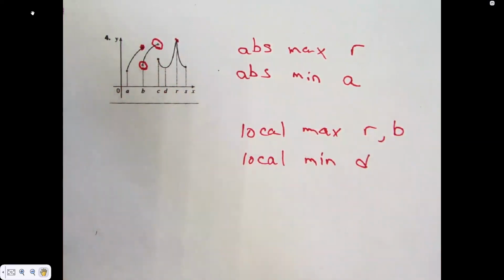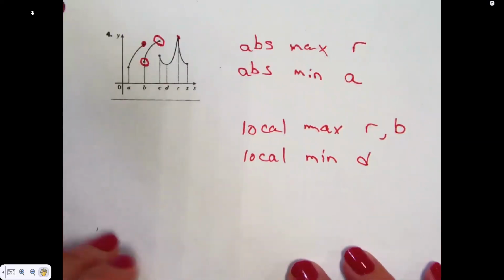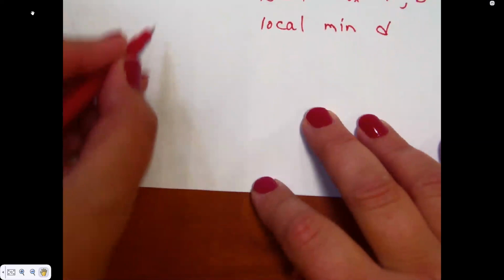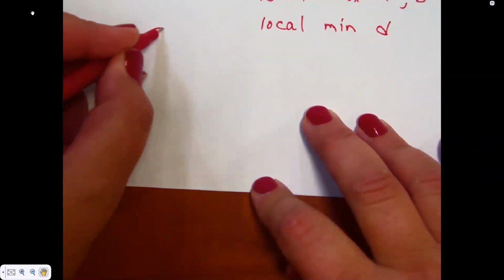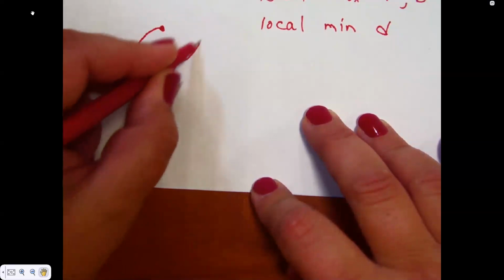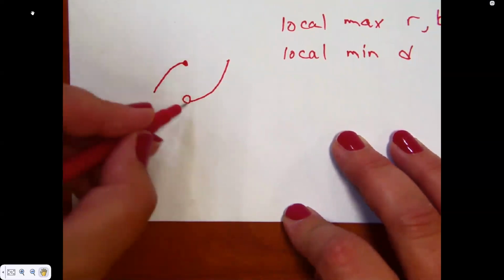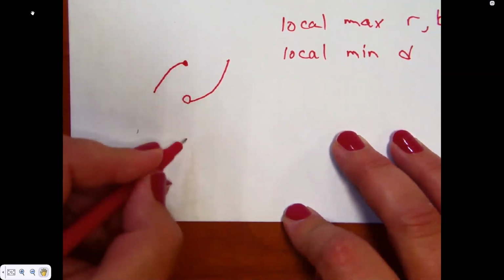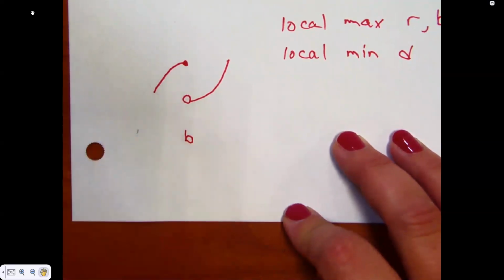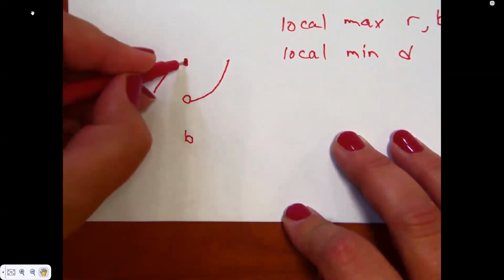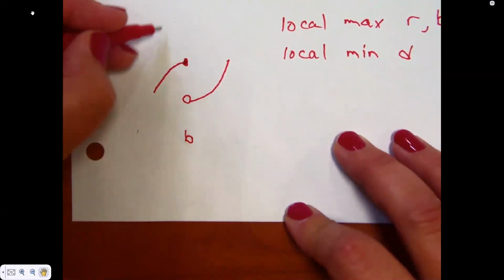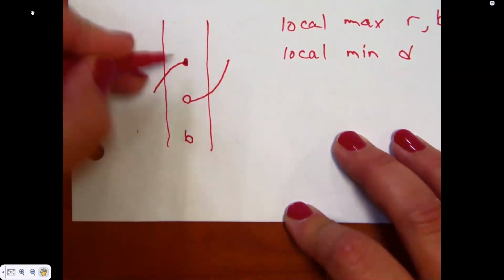And B, how come B is not? Or well, I was just going to ask, how is B a local max? Okay, that's a good question. It looks like this. See that? So we are considering, remember, there is no point here. When I identify B, what is the only thing I'm identifying at B? The only thing at B is this guy. And that guy's a local max because in the area, that's the highest thing.